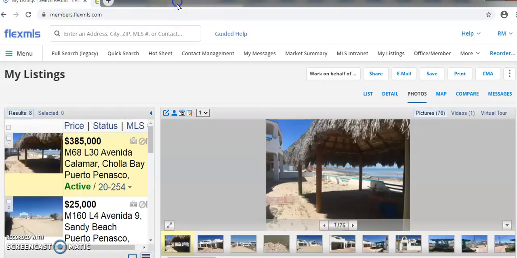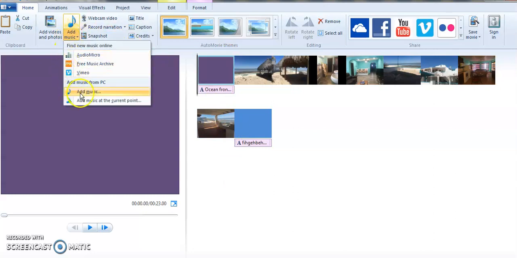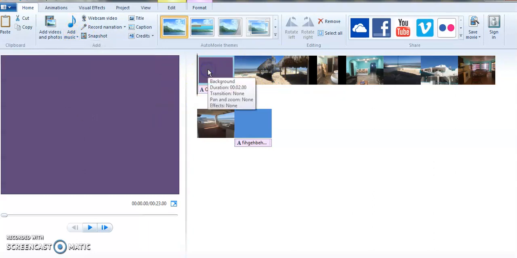Okay, so I'm going to X out of him, get back to the movie maker, make sure you're at the front title page. Now you add music here. If you don't want to add music until later, you can click add music at the current point, but we don't want to do that. We want to do it at the very beginning.